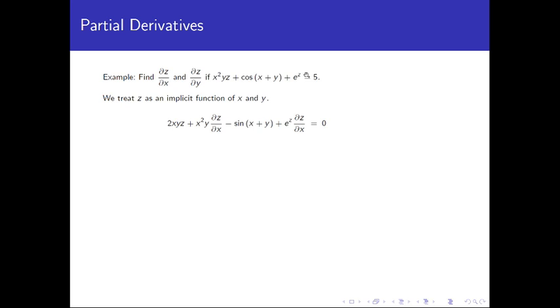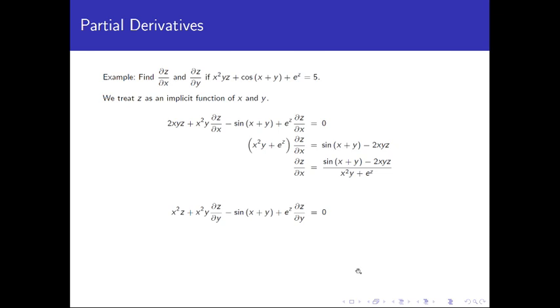Here is e to a power. Derivative of e to a power is e to that power times the derivative of the power. The power in this case is z. I don't know what z is, so I have to write partial with respect to x for that. Right-hand side is a constant. Its derivative is 0. And now it's just an algebra problem. Collect the terms that have the partial in it, and factor it out and divide.